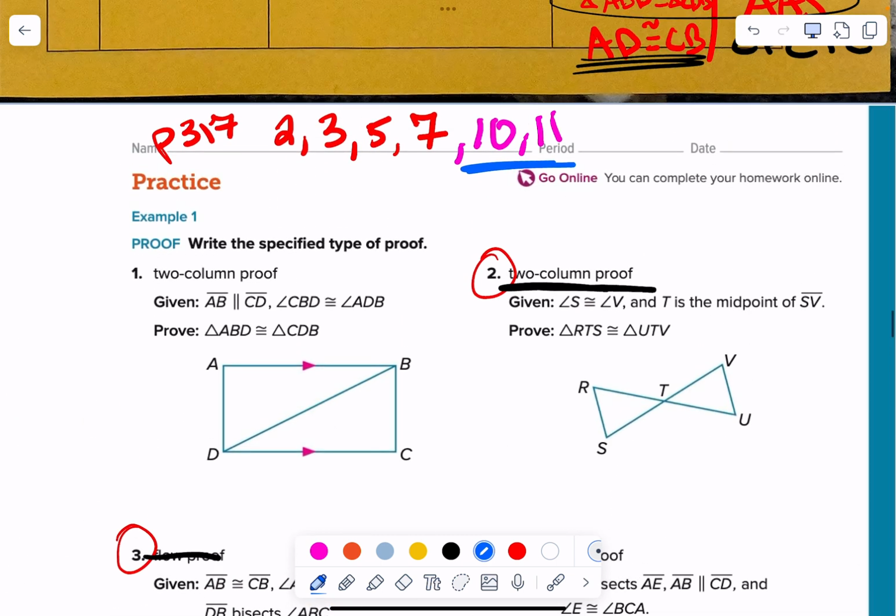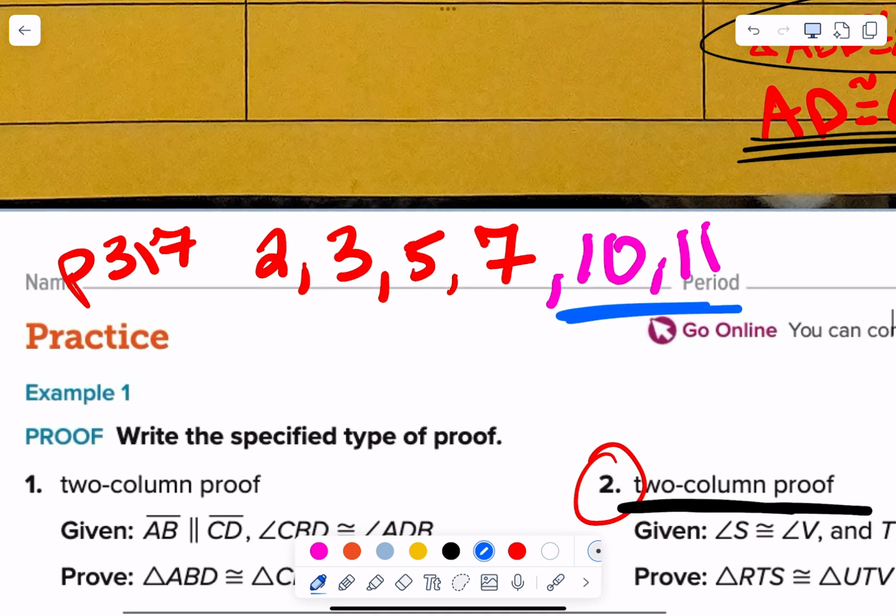You have 2 new proofs to do, so even if you were done with the first 4, you've got 2 left. And if you weren't done with the first 4, I'm giving you lots of time to work, right? Make sure that you're working. I'm giving you lots of time to work.